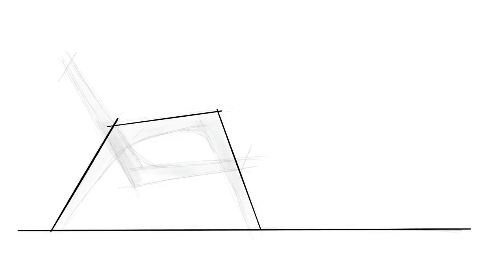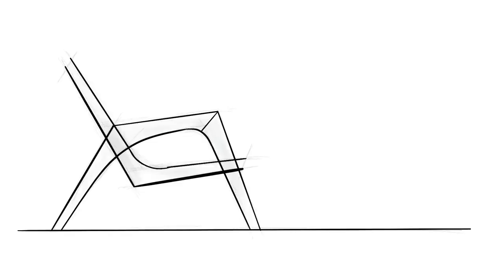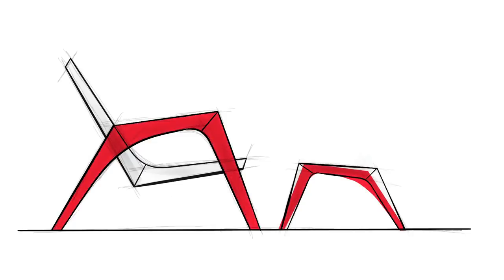So this was a unique challenge in that we were building a new piece that needed to match the style of another piece that's already existed for 5 years, as opposed to how most people would design a lounge chair and ottoman, which would be at the same time. And to us, the most obvious look was going to be essentially mirroring the leg assembly shape and scaling it down, but we didn't want to just settle on that.